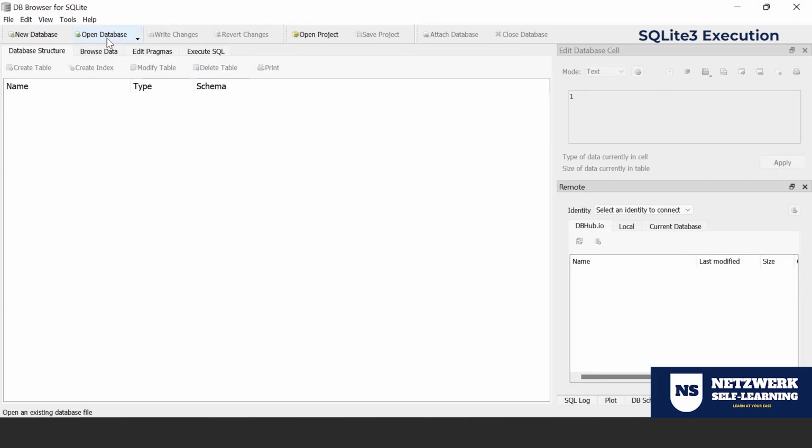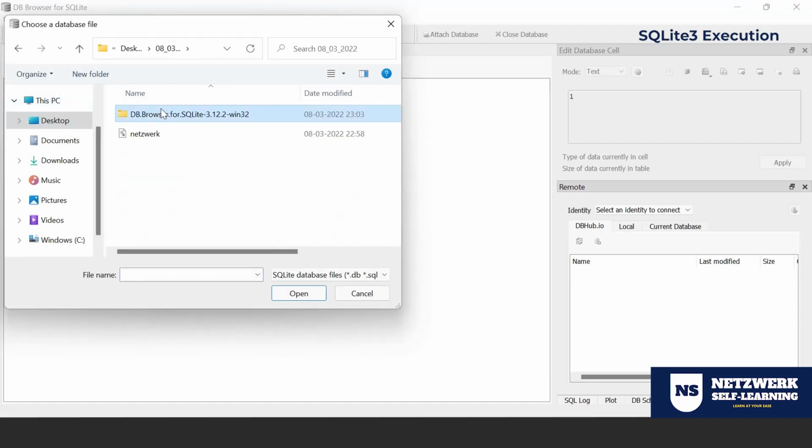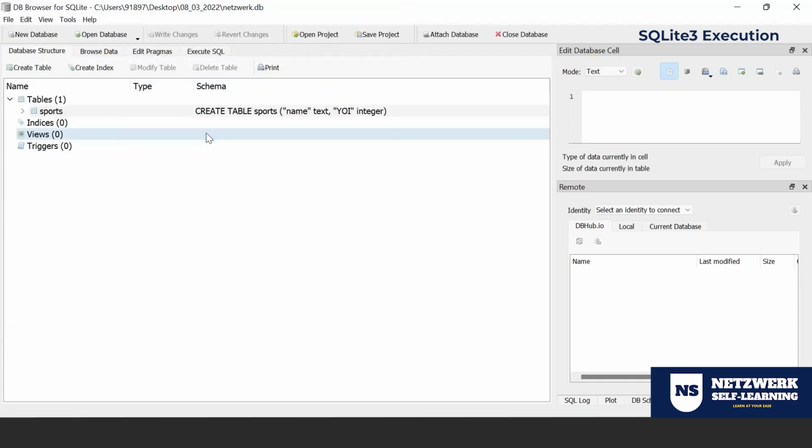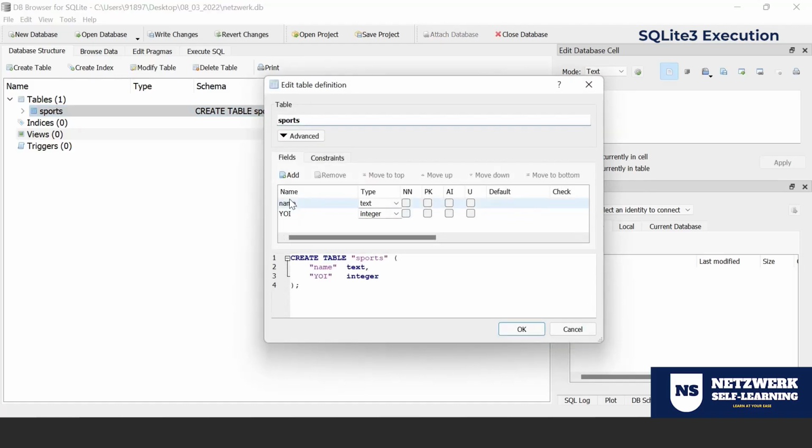Now what you have to do is connect your DB, open database, and I know that my DB is in this folder. That's it. There you see, the moment I got connected, it is displaying that table 1 is created and the table name is sports, and it gives the schema. Schema is nothing but the template in which you created the table. If you want to see this in a detailed pictorial representation, right click and click on modify. You can see that I've created two names and the type of it. You know that these are the constraints. So when you see the SQL, you can see this in detail.